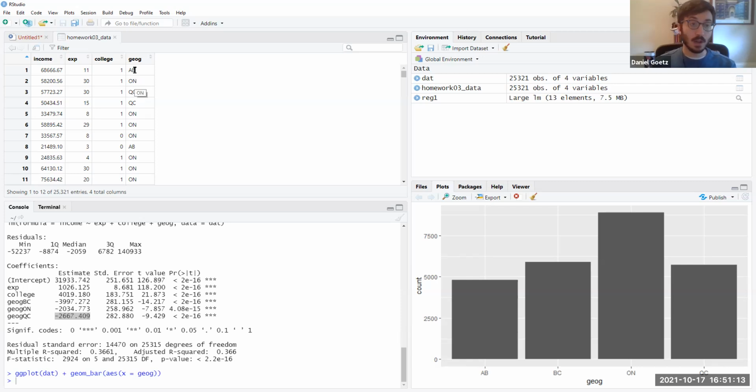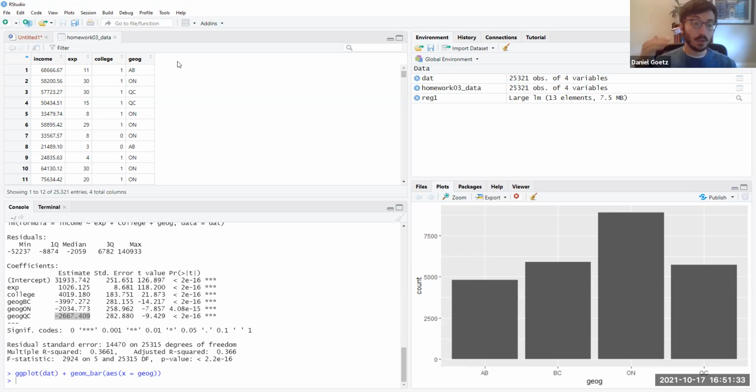So if instead of these names, geog was coded as 1 for Alberta, 2 for Ontario, 3 for Quebec, 4 for British Columbia, if you just try to run the regression, R will interpret those just as numbers, right? Okay, oh, here's a continuous or discrete numeric variable.